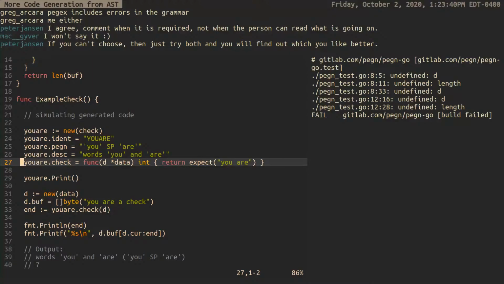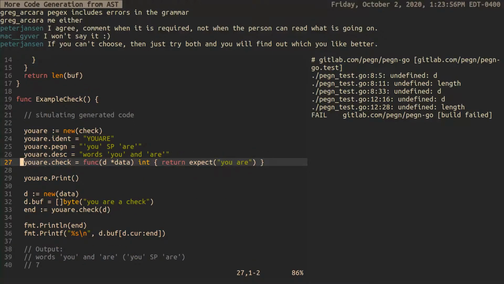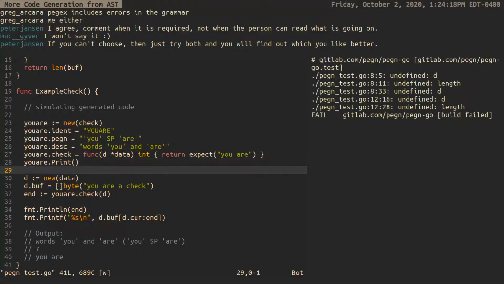You have this notion of, I want to check if this thing is there, and that's a different need than, I want to take what is there and save it off and use it later. And they need to be separate. So right now we're just going to expect that we're going to get the thing, and then there'd be some function that wraps the checks and says, okay, give me a node from that thing, right? And then those would be called. Unfortunately, I don't know how that will work. Well, that's not a thing we need to worry about right now. We can do that as we get going on, and then we'll go ahead and print it. And that'll give us some data there.